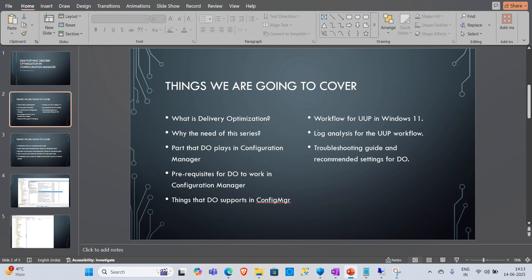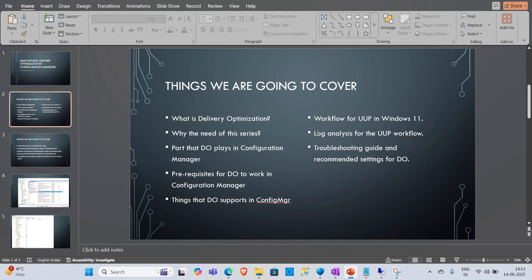When I started testing delivery optimization in my own lab, I had just two Windows 11 devices, version 22H2, both Enterprise edition. What I observed is, when I deployed a cumulative update, basically a quality update for Windows 11, on my first device, since it was the first device, its peer, my second client machine, did not have any content associated with the update.